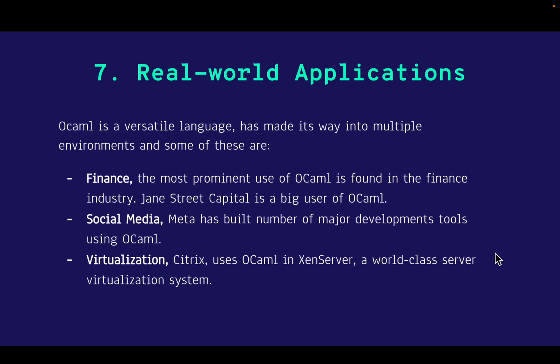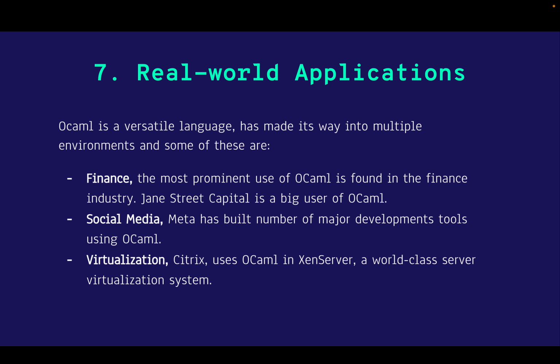Real-world applications. OCaml is a versatile language, has made its way into multiple environments, and some of these are finance, social media, and virtualization. Finance: the most prominent use of OCaml is found in Jane Street Capital, which is a financial institution that uses OCaml widely. For example, in my paper, I read about how this researcher ended up working at Jane Street and they rewrote the entire system into OCaml.